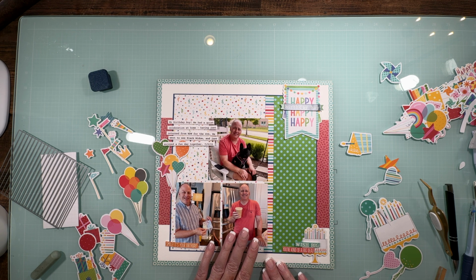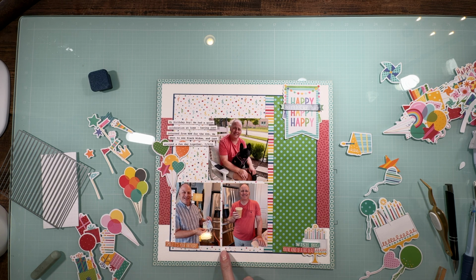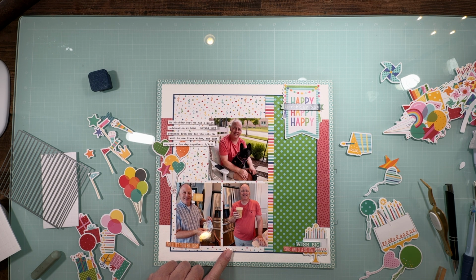I opted out of a mat for the photos because, honestly, two reasons. I wanted to be able to see this paper, and if I added a mat, then you're not really going to be seeing this paper in the bottom corner. And secondly, if I added a mat, more than likely it would be white, and it's already sitting on white. So that seemed redundant to me and an obvious way to eliminate not only a little task, but width on the paper.